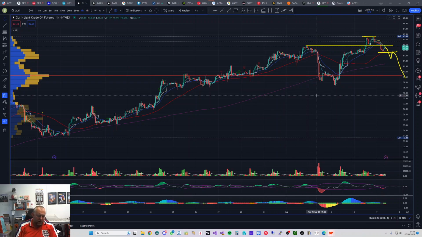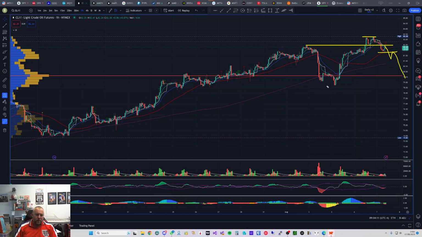If you're looking to play the mini micros version, then it's MCL. It's a bit like the ES. You've got the ES, where one tick is worth $5, I think it is, or $50 or something ridiculous, and then one tick will be 10 times less. So I think if CL moves $1, that's a $1,000 move. But if the mini micros moves $1, then that's a $100 move. So it's a bit more manageable for smaller accounts.